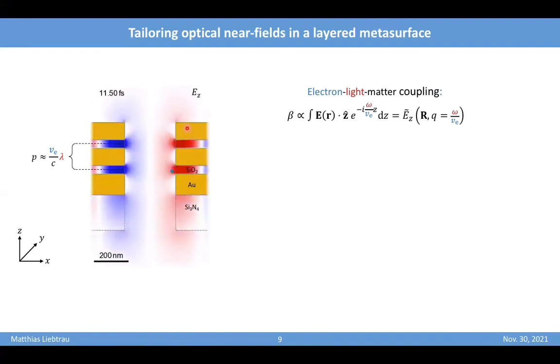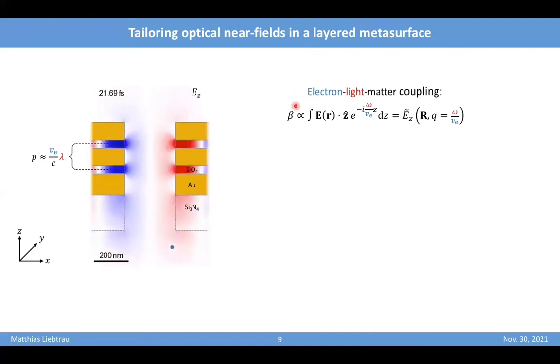And now if we illuminate this with a laser from top on resonance, we can excite such plasmonic modes which live inside those dielectric layers, confined in between the metal layers. And they give rise to a very strong optical near field that leaks into the hole. If we now send an electron beam through this hole, we can achieve a very strong, efficient interaction with this near field. In fact, let's look at it from a mathematical perspective.